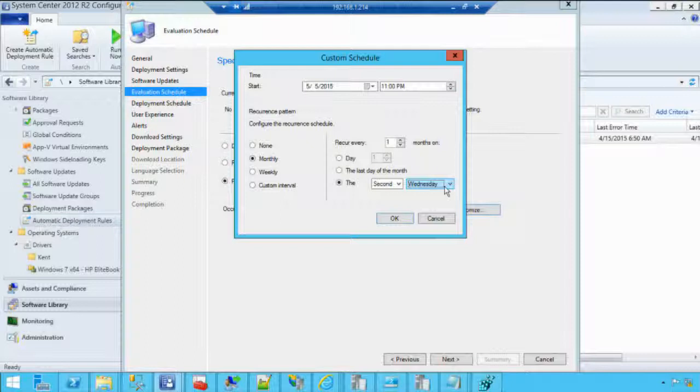Exactly. Second Wednesday doesn't have to be after second Tuesday. And you want Microsoft to actually have released the updates before you try to download them, install them, or deploy them. So I recommend to actually do it late Tuesday, but hopefully around 11 p.m. they should be deployed, if you do your job right, which you do.